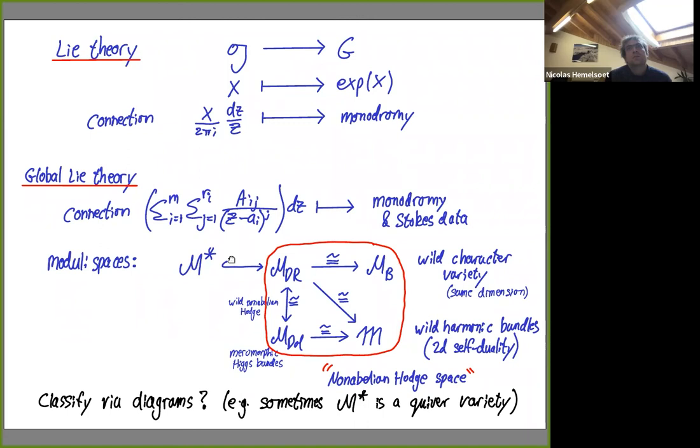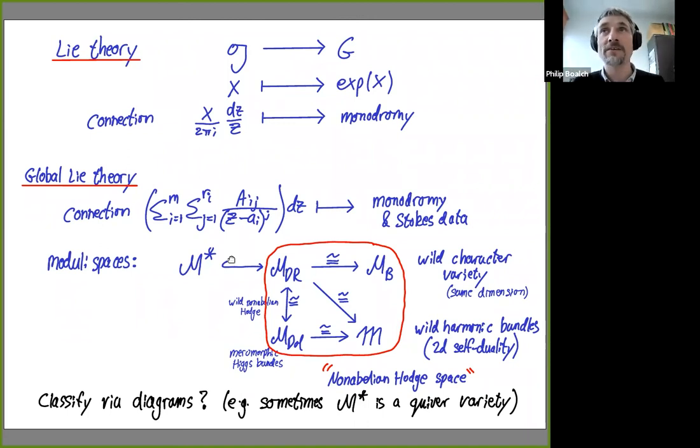I wanted to mention the link with the physics. I'm not an expert, but I've read enough papers to be able to repeat a number of the words that people say. If you look at these Seiberg and Witten papers in the 90s, they have a quite clear story, at least for certain examples, where they look at 4 dimensions, N equals 2, and they compactify on R4 to get the base of the meromorphic Hitchin system. And then they have a story where you compactify on R3 cross S1, and this gives the total space of one of these non-abelian Hodge spaces here.